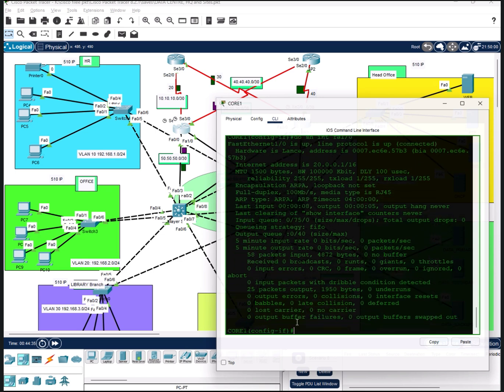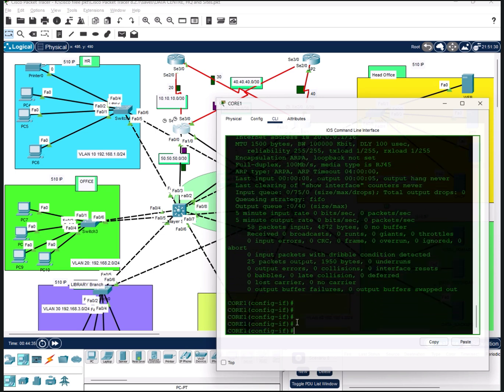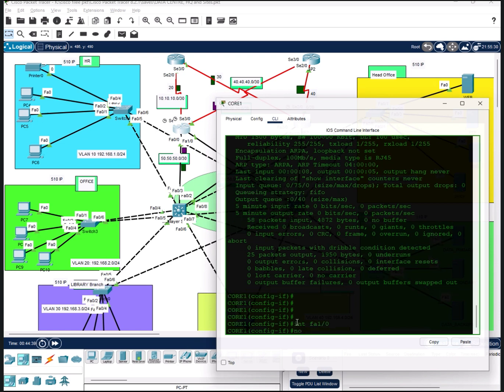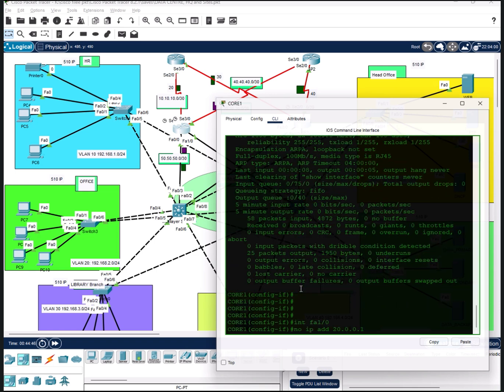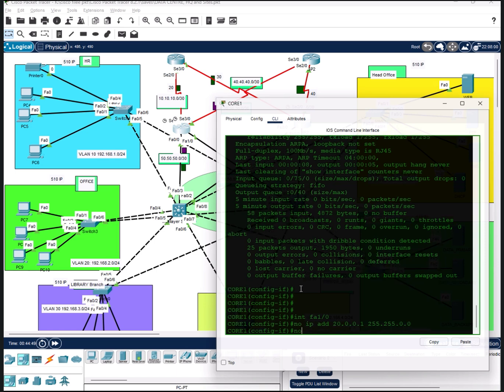So all I have to do now is come here and select that interface again, and then say no ip address 20.0.0.1, let's check again, 255.255.0.0, and then let's give our own IP address.